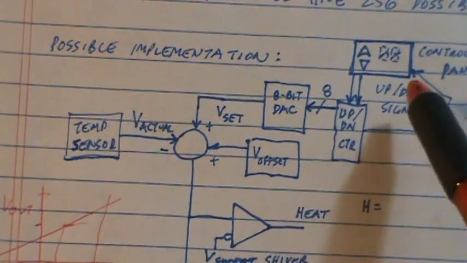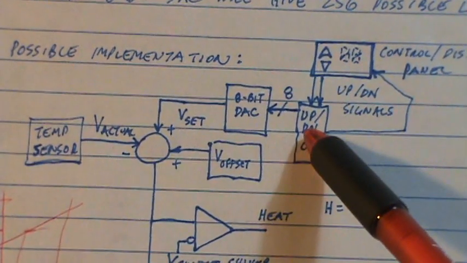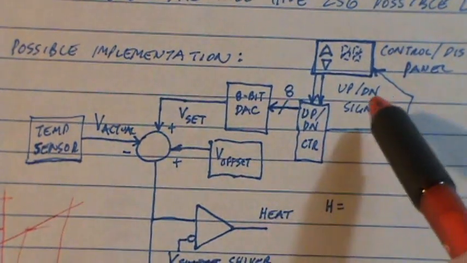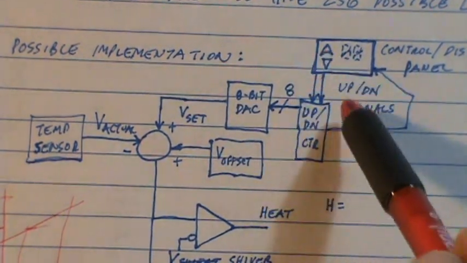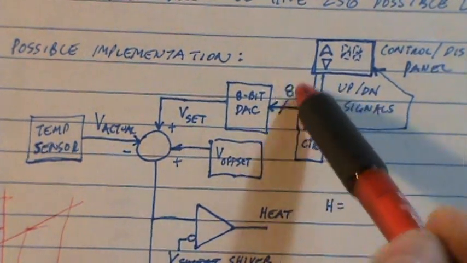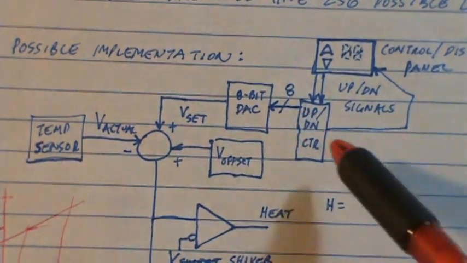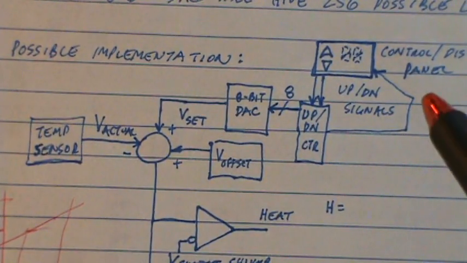And then you have some other parts here that say you need a push button switch and maybe a counter, which we would have seen in digital, how to make one of these. So every time I push the button, it counts up 1 and says, okay, a little bit hotter, a little bit hotter, a little bit hotter. Or I push the down button, it goes a little bit less, a little bit less as my set point.